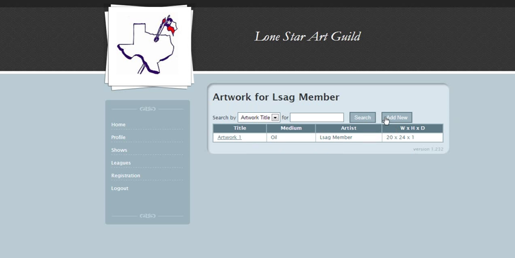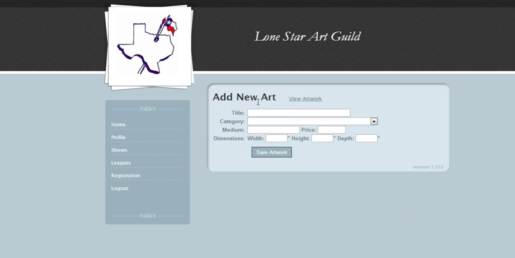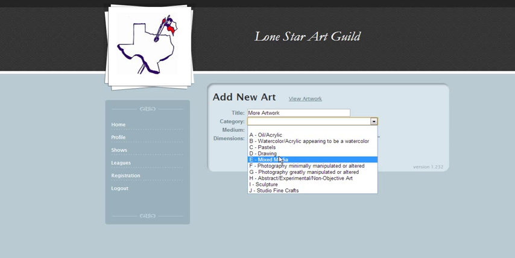And if you wanted to put in another piece, you can. So let's say we're going to put in more artwork, and let's say that that is going to be a drawing.